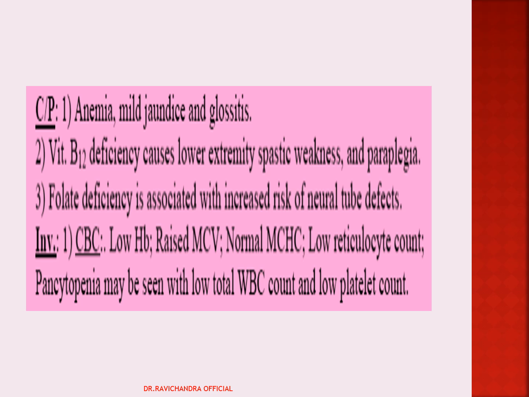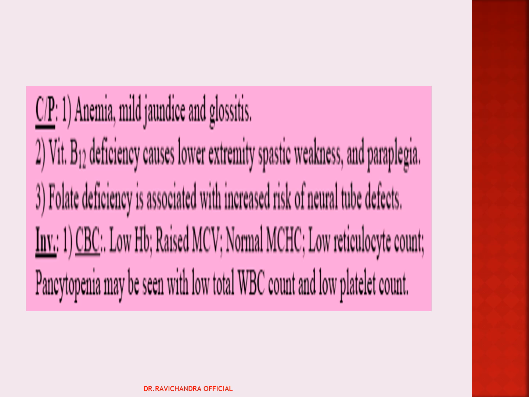So all the RBC, WBC and platelet counts will be decreased in a macrocytic anemia, that is megaloblastic anemia, because of B12 and folate deficiency. There will be macrocytic normochromic anemia with the triad of macro-ovalocytes, Howell-Jolly bodies, and hypersegmented neutrophils. That is, neutrophils will have more than 5 lobes.